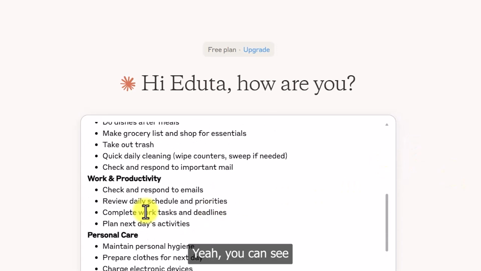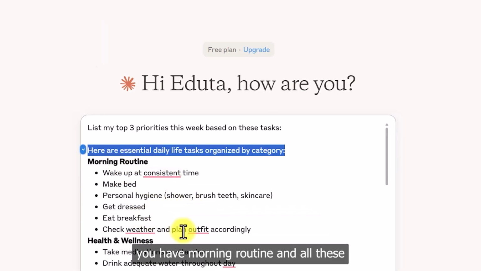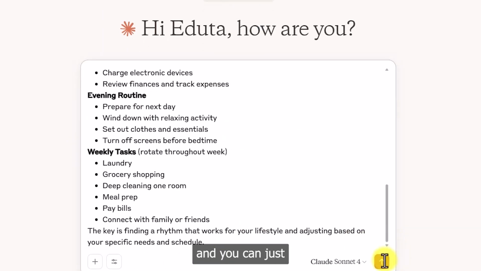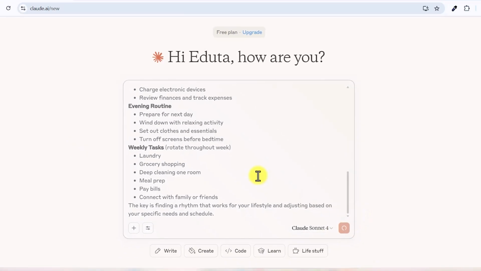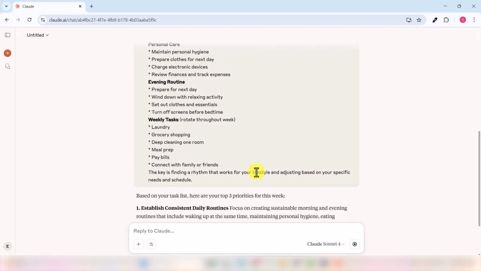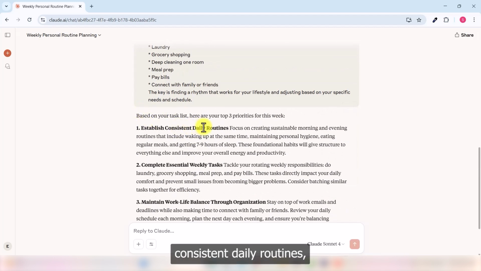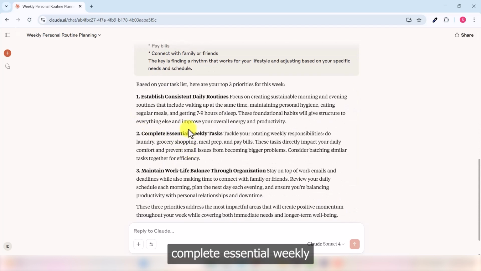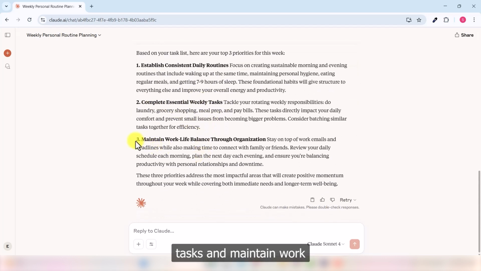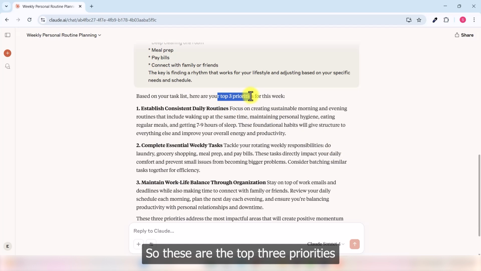Here you can see you have morning routine and all these, and you can just click in here or press enter. Here are top 3 priorities for this week, and you have to establish consistent daily routines, complete essential weekly tasks, and maintain work-life balance through organization. So these are the top 3 priorities suggested by Claude.